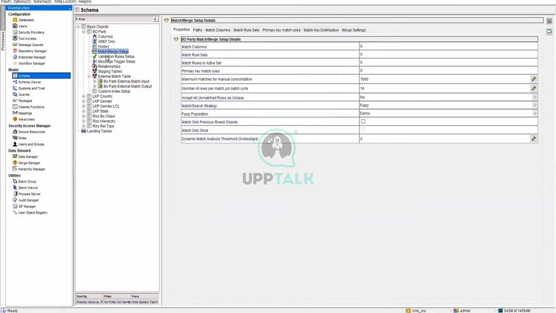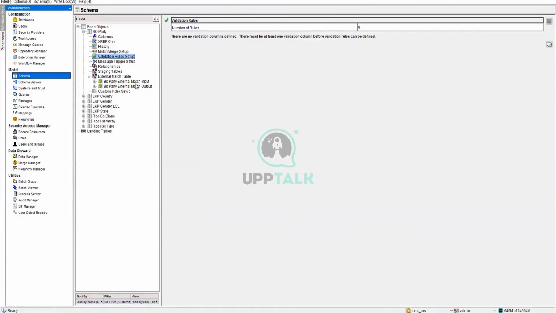Now there is a validation rule. Over here, the entire functionality or utilization of the validation rule is completely different. It is not utilized to reject the data or to perform some kind of cleansing or standardization. Basically, over here, validation is utilized with the match and merge.